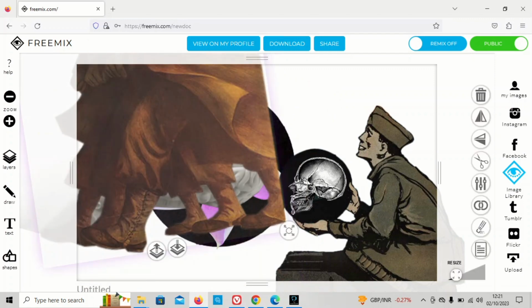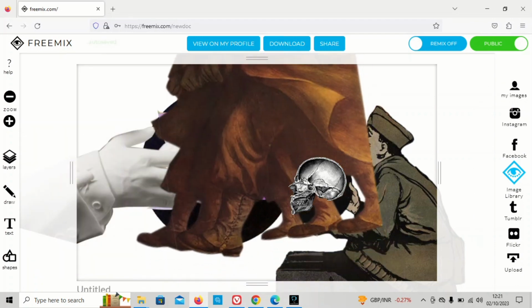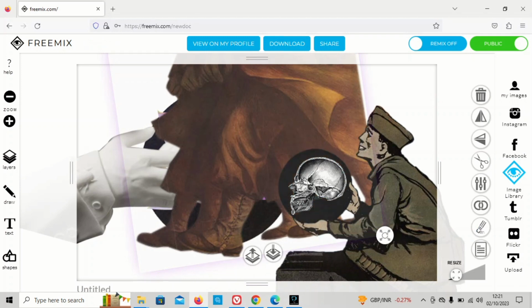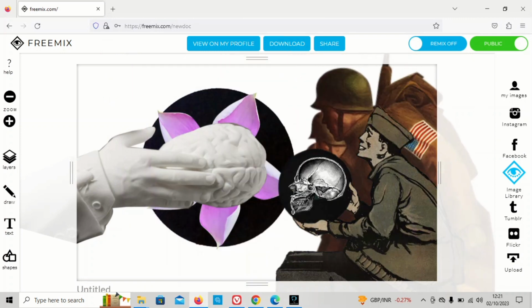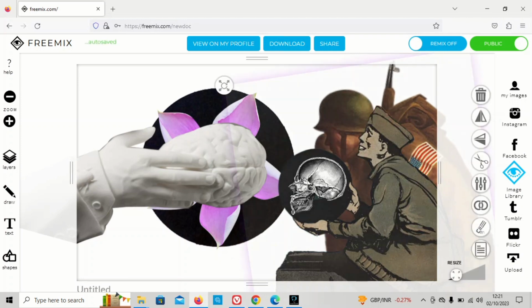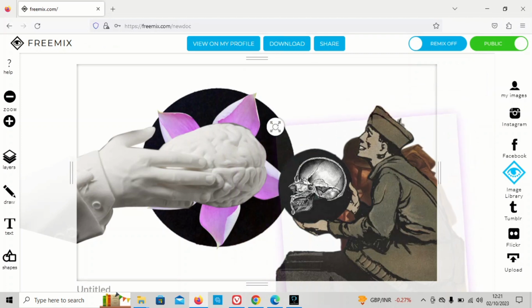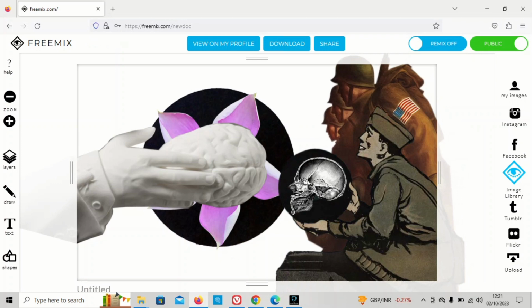They appear in very fixed places, so you have to move them out of the way, out of the place where you wanted to put them. They're a bit big actually in comparison to this guy, so let's shrink them a bit. That's better.